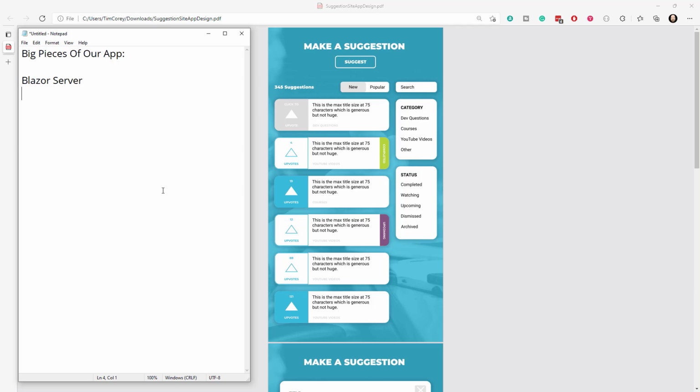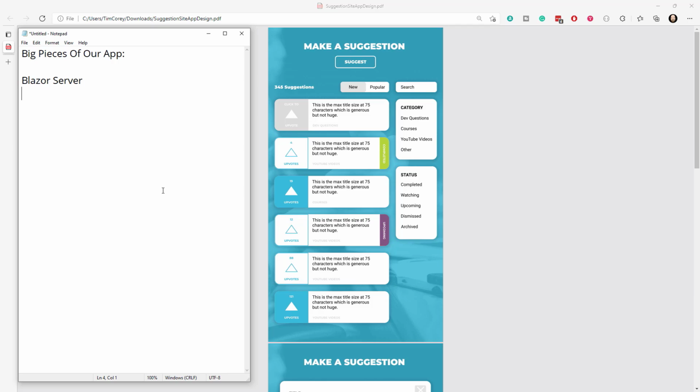So can Blazor WebAssembly. The difference between Blazor Server and Blazor WebAssembly is that Blazor Server is also a server-side language. It sits with one foot on each side. So I have the benefits of a server side with all my stuff protected and the client side with that rich user interface interactivity. So I have both. Whereas a Blazor WebAssembly project or an Angular, React, or Vue project, I have to have an API. And an API adds overhead and it adds complexity. And these are things that I don't want to add to this project. So Blazor Server will fit in the sweet spot of what I want.